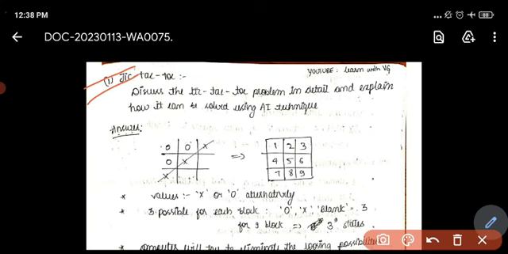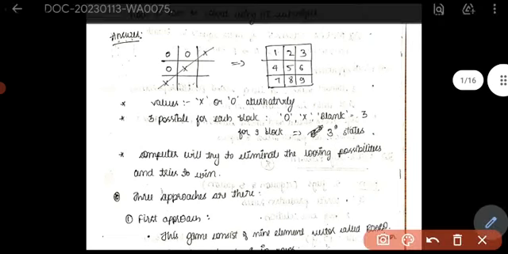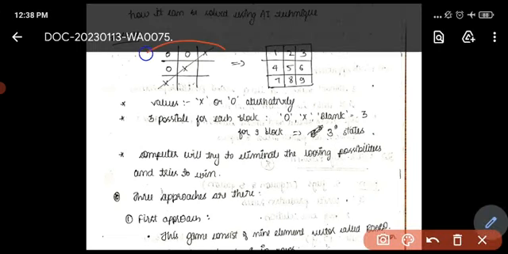Yeah, so let's begin. As I said, this is a tic-tac-toe problem. Here you have 9 cells, 1 2 3 4 5 6 7 8 9, and we can include the values 0 or x alternately, correct? One time one user can enter x and the other player can enter 0. So alternately these two players should play. So that is how it goes.